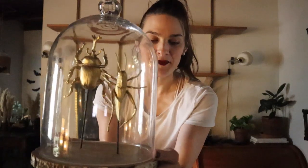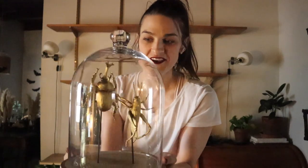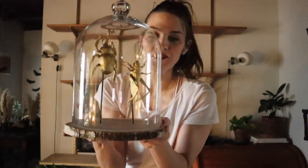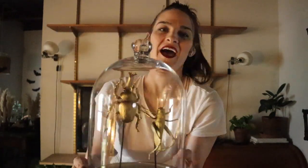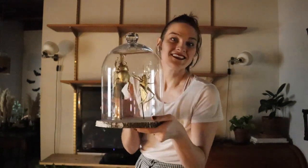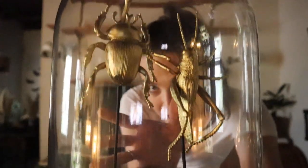I made this with some of those dollar store bugs from the kids' toy section, spray painted them gold, got a little base from the craft store, drilled some holes for some wooden dowels, and then put just a cake cover over them. Easy, easy Halloween decor. So spooky.